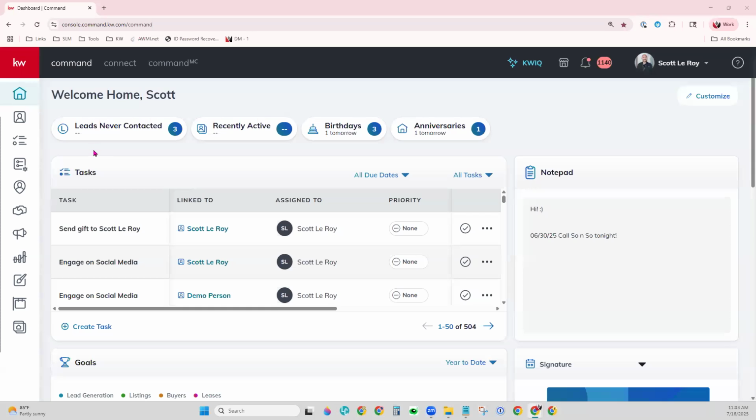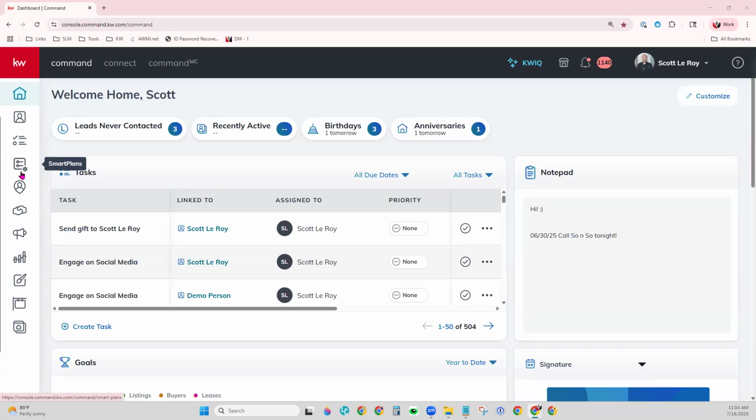So I do want to add a clarifying statement. You have another tool within your command. It lives over here behind this megaphone right here. That's called campaigns. There are email campaigns that can also send out bulk emails, but that's more for one and done kind of things. Think about maybe an event or a just listed email, something that you would only send out one time. If you have a one-time email that you want to send in bulk, then yes, email campaigns would be great. And we have a whole other class for that.